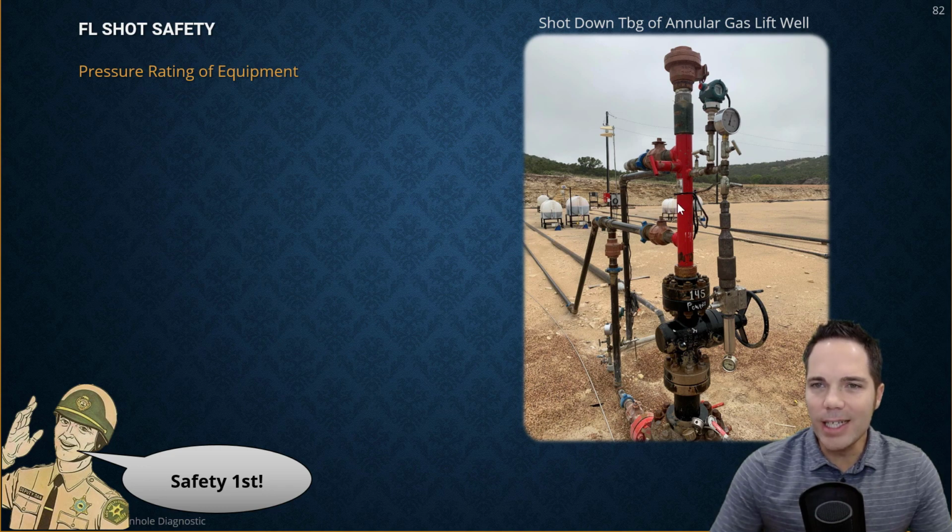Okay, so I did not have an easy access point, and so the easiest thing to do was to tie onto this needle valve right here. Okay, and so I had to use a bunch of swedges and fittings to connect up to the 2-inch for my fluid level gun. Okay, but you want to be aware, what is the pressure rating of this equipment you're hooking up? Because this was a well that had about 1,000 psi on it, and you want to make sure that the rating of the fittings you're attaching to it can withstand that pressure.